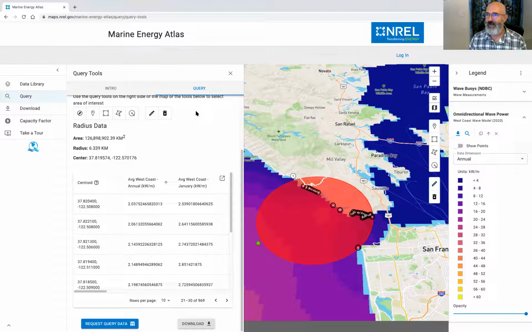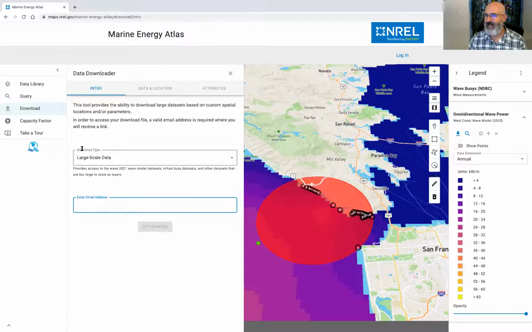However, since I've been operating a query, I'm going to decide to download this query that I currently have in display. And so here it is. It's going to bring me to the query dialog. I want to briefly touch on the fact that we ask for an email address. The reason is the workflow that we employ for providing download data to users is pretty compute intensive. In many cases, it takes longer to generate a download data set than a typical web session would last. I'm talking anywhere from a few seconds to a few hours in some cases.